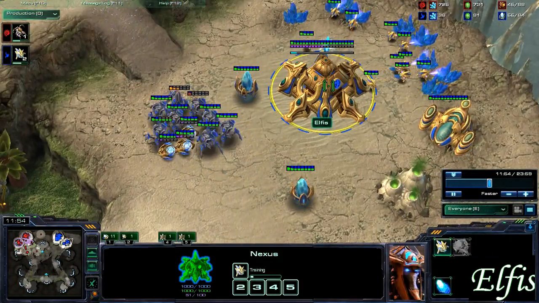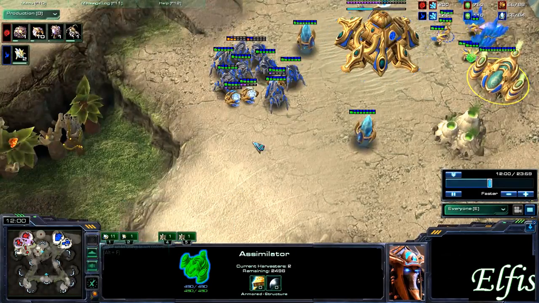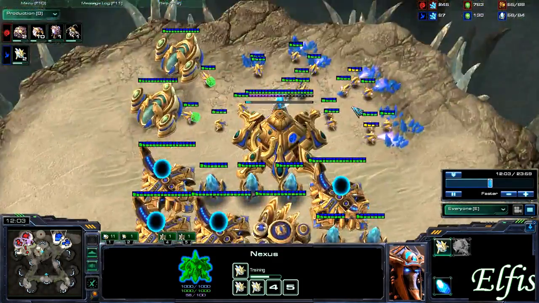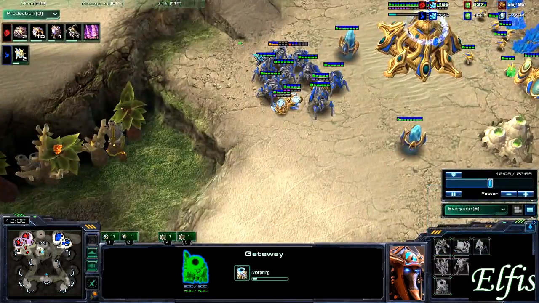Very poor decision making. I need to get these guys on gas in a minute. Here we go, getting a couple on gas, and I need to start producing more units here, and I should... Oh, I already got some here. I need to warp these too. Those are my mistakes. Poor macro.